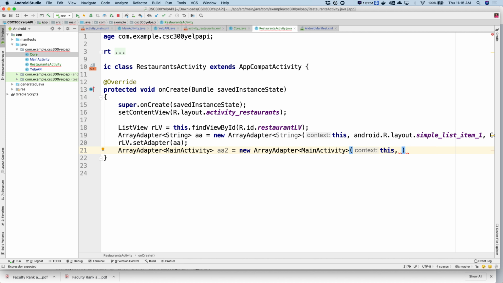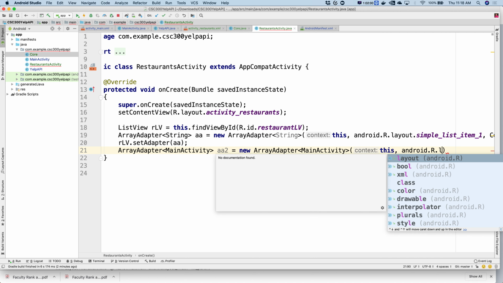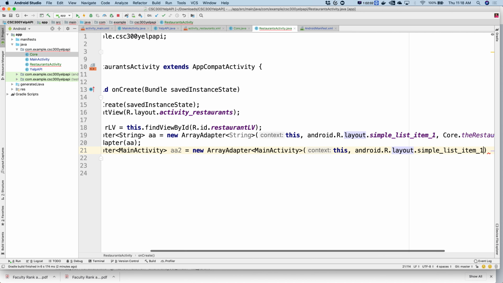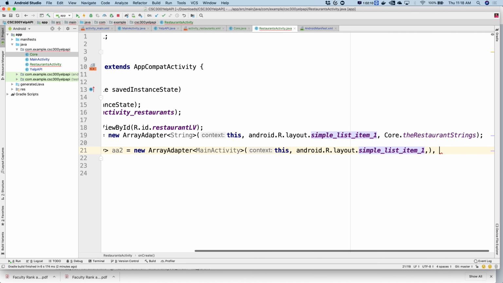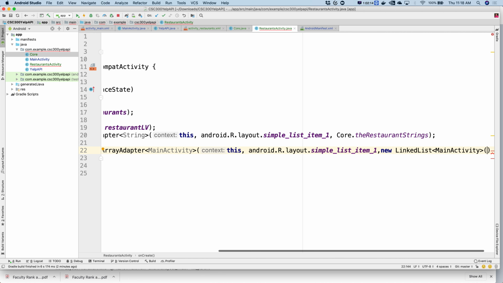We're going to pass this guy our simple layout, android.r.layout.simple list item 1, whatever. We're going to pass him a linked list of main activities, even though we didn't build one. We'll just say here's a new linked list of main activities.